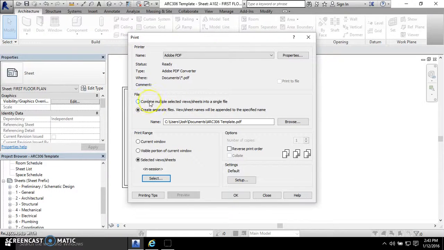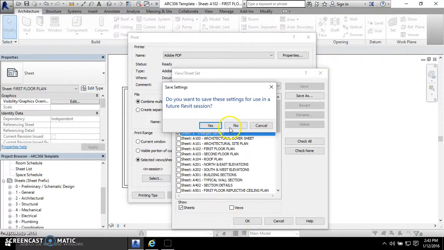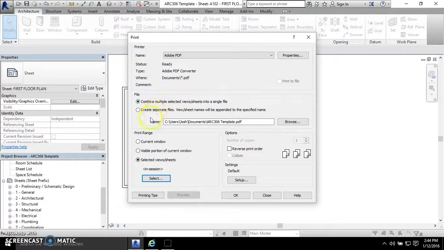So this allows you to combine stuff. I selected 8 sheets, which you can see here under the preliminary one. If I want to combine them all into one, I would leave that. Basically when it prints the PDF, they will all come in one PDF file, or I can create separate files for each one.